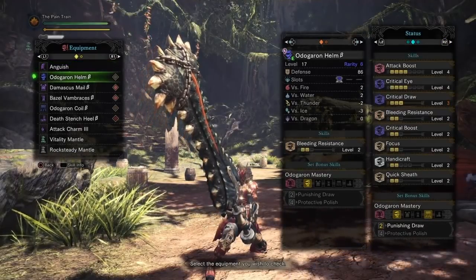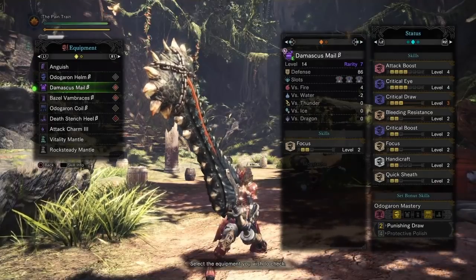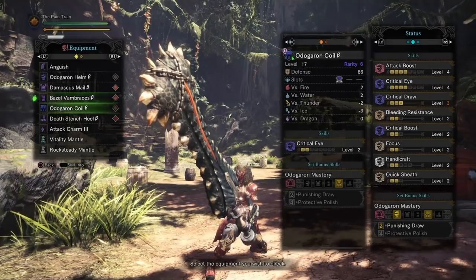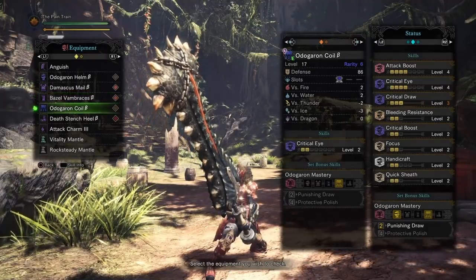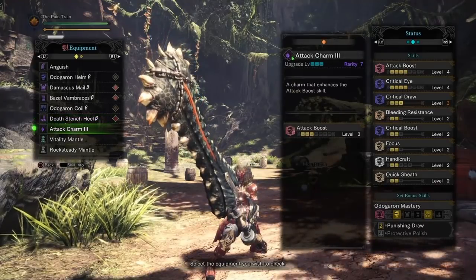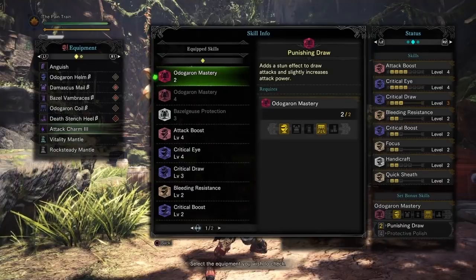So, here we have the Odogaron Helm Beta, the Damascus Mail Beta, the Basal Embraces Beta, the Odogaron Coil Beta, the Death Stench Heal Beta, and the Attack Charm 3. Now let me show you guys all the skills that you have together in this setup right here.